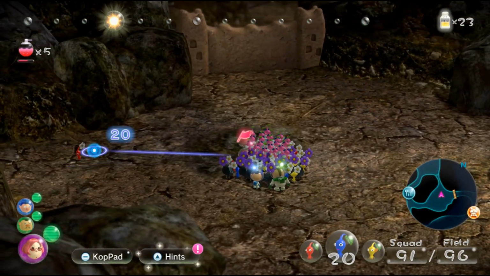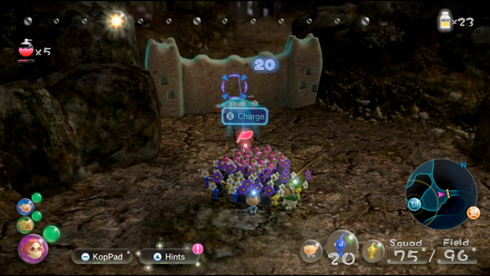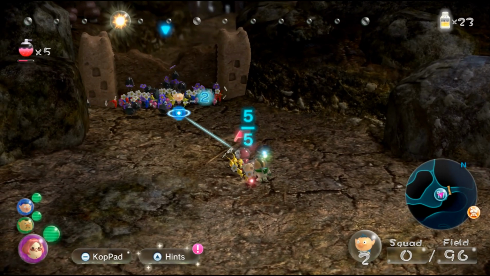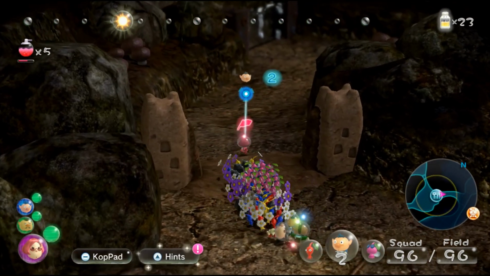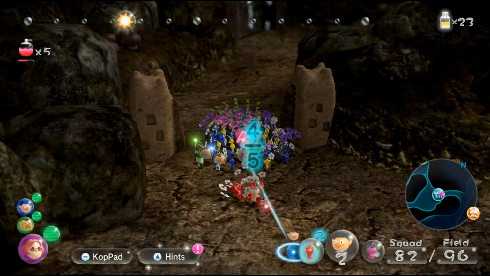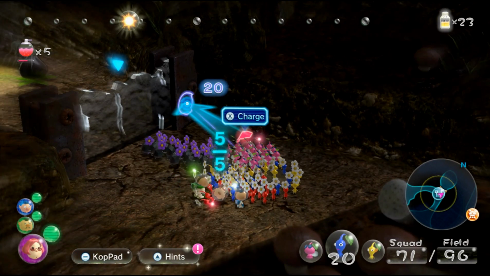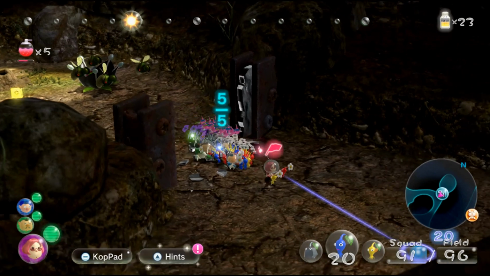Alright. Let's just try. Send everybody at it. Hopefully, oh my god, there's nothing else coming at us. Okay, you guys stay close. Good. Oh, come on, stay close. Okay, everybody go. Oh my god. Alright, come on, guys. Okay, here's a glass. Here we go. Where's our rock Pikmin? Okay. Oh, what's that? Hold on.